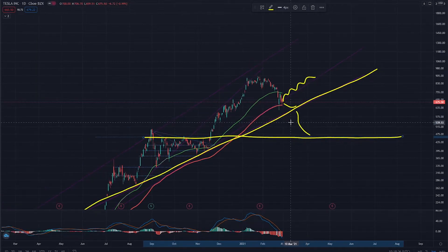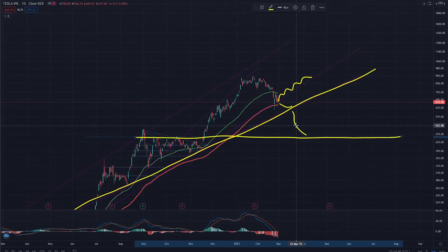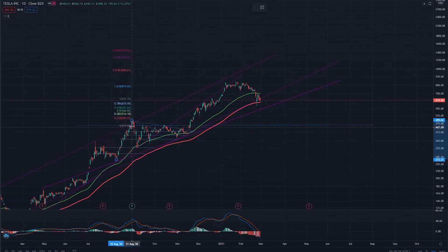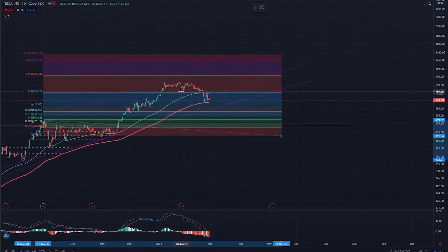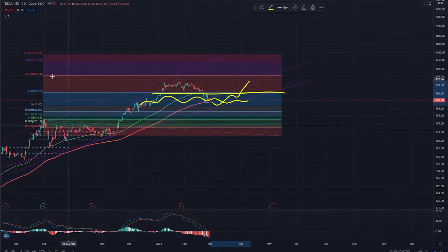This would obviously mean that the Tesla stock would get out of this bullish channel; however, I think it's not the end because the fundamentals of Tesla are still super strong. Now if we take another look using the Fibonacci extension feature, we can get from the previous bull run up until September. If we extend it sideways, you can see that it recently broke out of this level of 1.618, which was around the $750 to $760 mark. We just broke this line and are now in a zone which is still pretty reasonable in my opinion, and there is a high chance that it will bounce off those levels and go up again, maybe into this red zone.